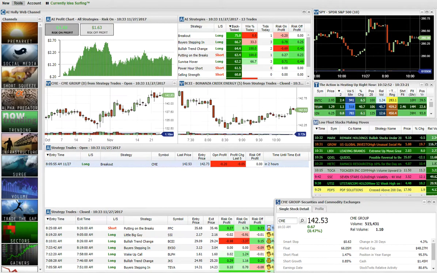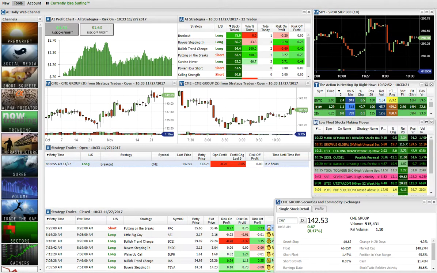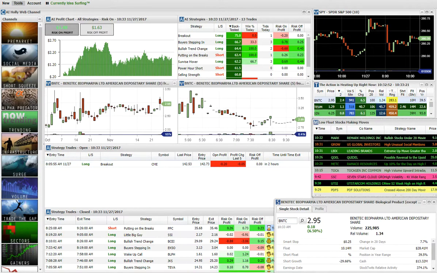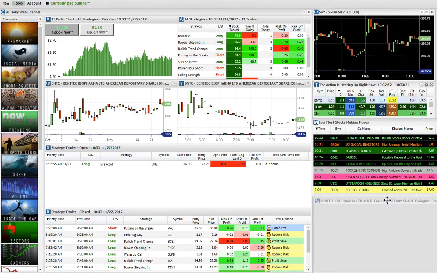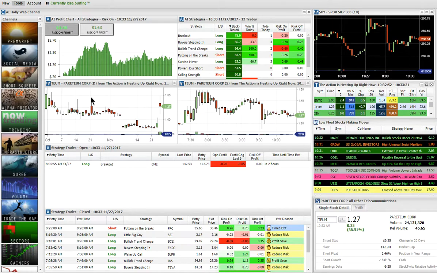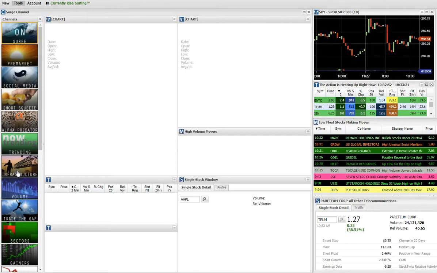So here I am, I'm gonna just size everything, and, you know, in this case, the multi-strategy window is probably not the best window to see that, because you're really just focused on this information right here. And now I move this out of the way, and these windows, of course, are windows that are gonna stay here, okay? So what's cool here is I can then go and switch channels.